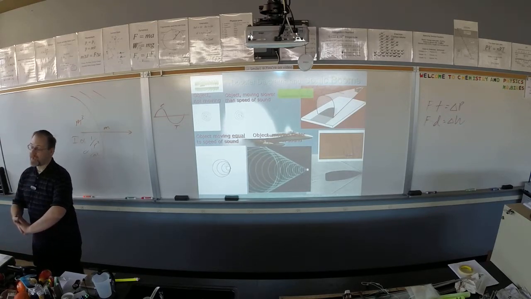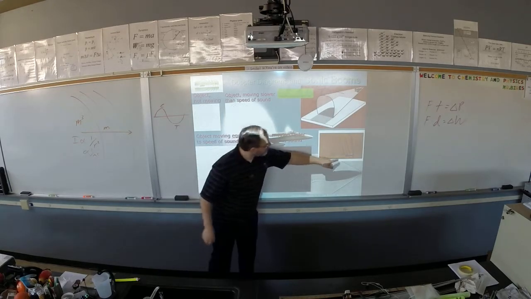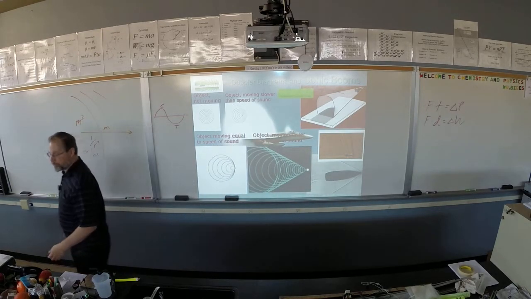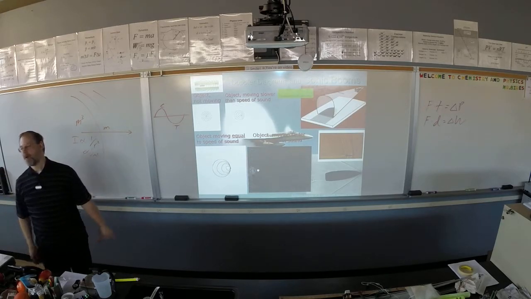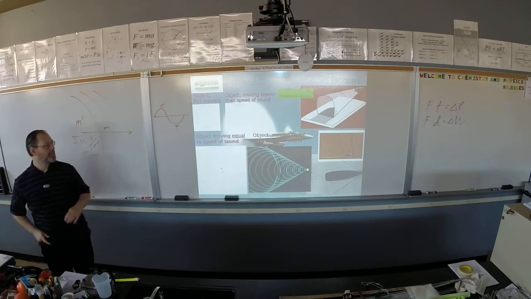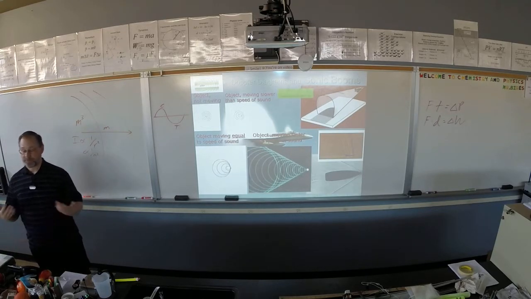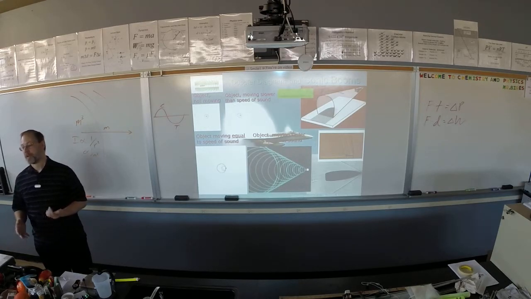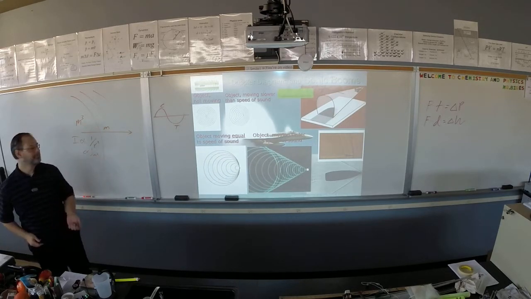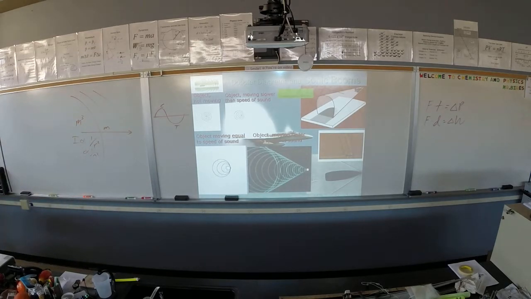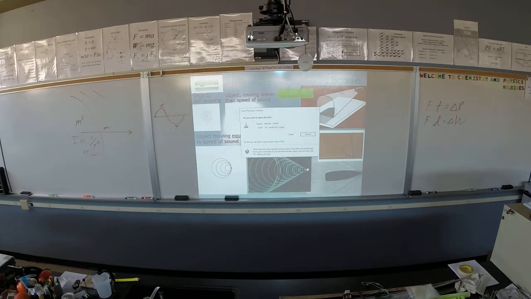I can tell you that the SR-71, which is that profile that was launched in the 70s, was used as a spy plane. It flew over Soviet Russia, the Soviet Union. It traveled at 3.2 Mach. The idea was there was no missile that could catch it. The Soviets spent billions of dollars just to develop a missile fast enough to shoot it down. When they did, we're like, that's okay, we don't need to use it anymore, we have satellites. True story, we made this really cool plane, they invented a really cool missile, so we didn't launch satellites. We spent a lot of money for no reason. Tax dollars, this is how the Cold War worked. But this is why we have GPS.